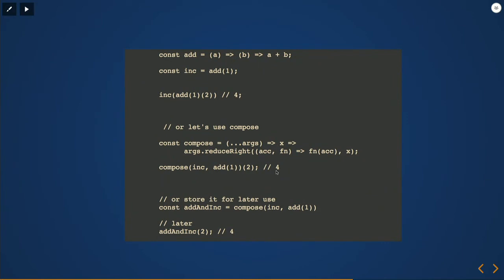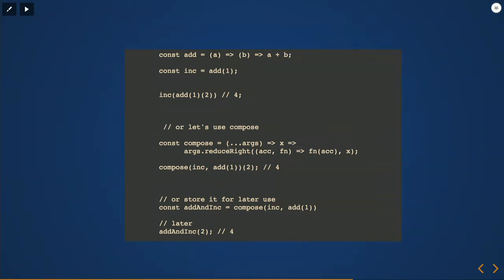So back to my little examples. We'll take our curried add function, call it inc, and I just put this here to show that this is in itself function composition. You don't need to use compose or pipe, or I think Lodash has flow and flow right. You don't need to use those, this is function composition, right? We're composing functions. We're taking the output of calling add and passing it to increment and then incrementing it. But we could also write out a little nifty compose method right here. So compose, as we know, f of g of x, so g and x get done first, so we're going to go from right to left.